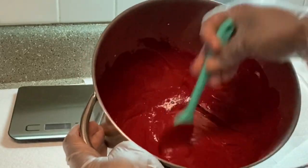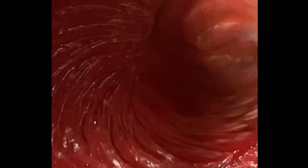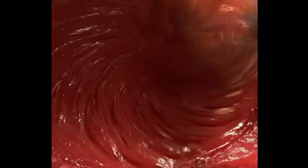Okay, so this right here is the swatch. And let me tell you, look at that. That is so pretty. So I just took it to the mixer and I am letting it do its job.